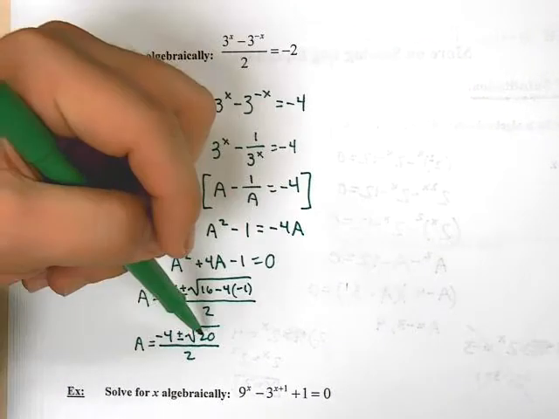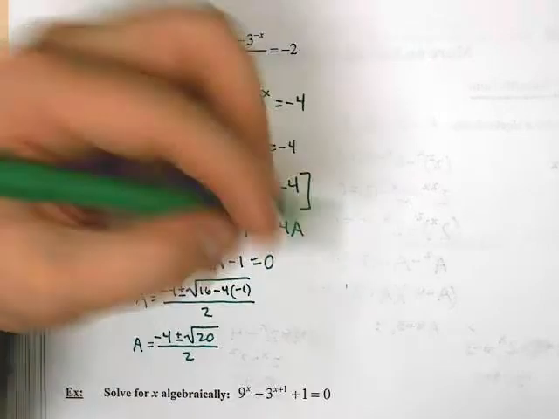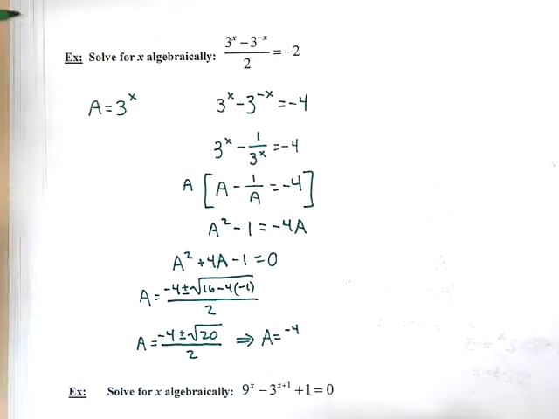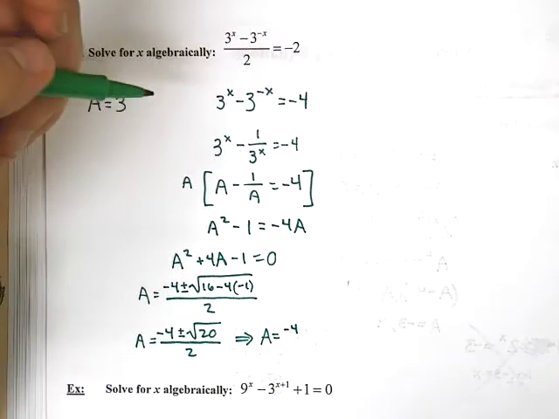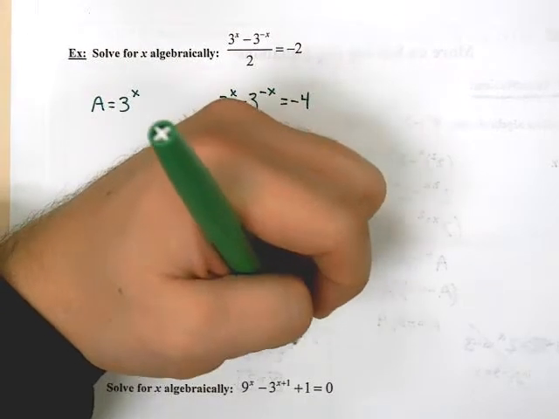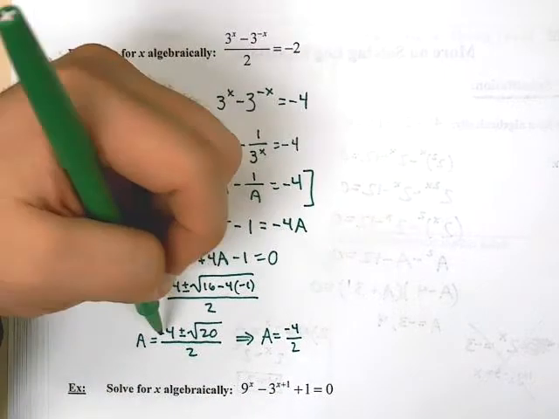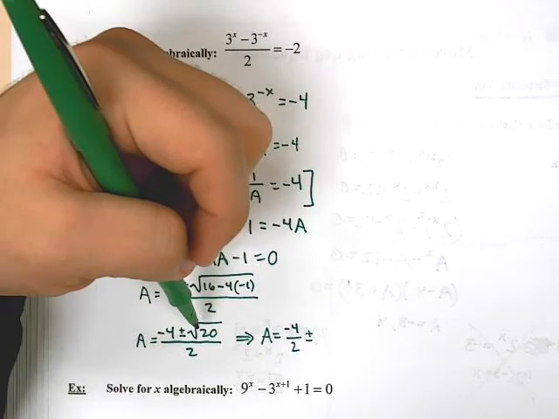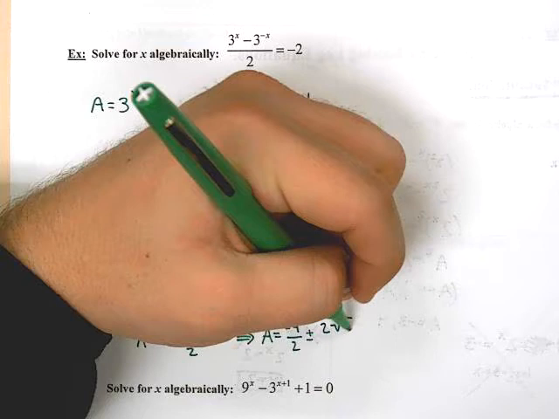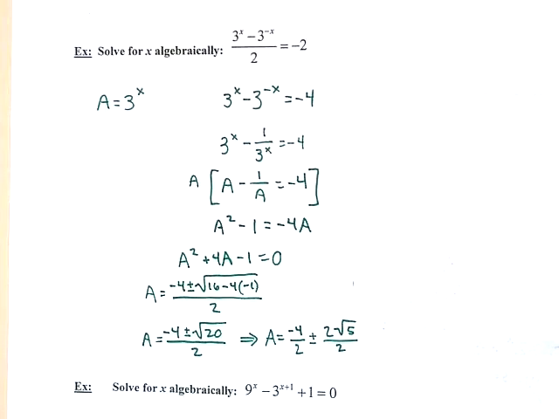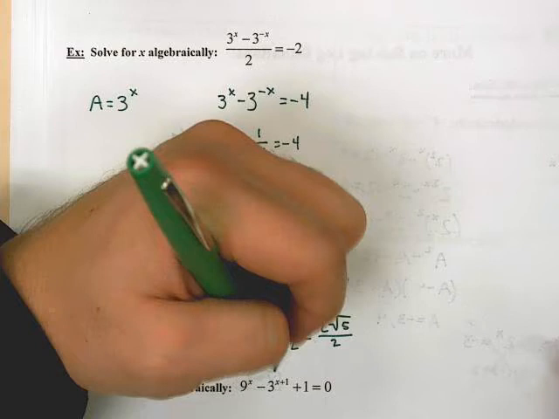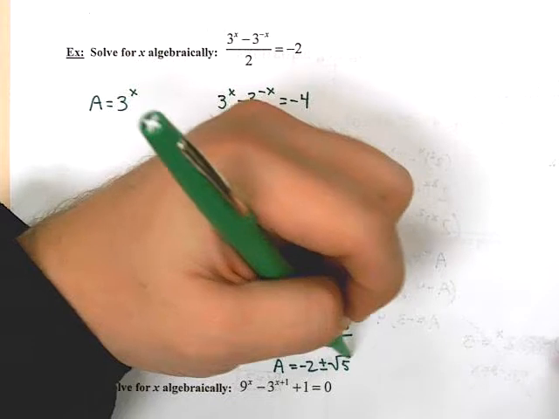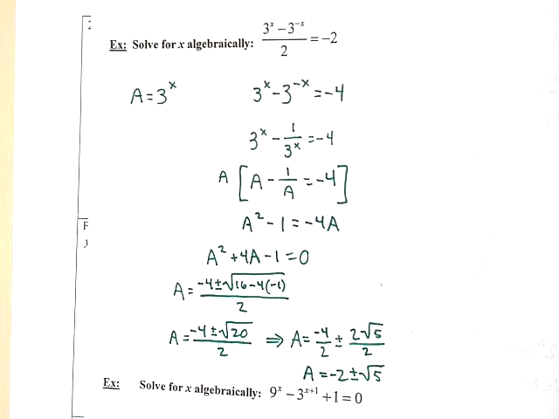Okay, square root of 20, I can take a 4 out of 20 as well. And guys, what I'm going to actually do this time, just to make sure that we don't mess up or forget, I'm going to break up this fraction now. I'm going to say it's negative 4 over 2, plus or minus, and then let's see, square root of 20, we said is 4 and 5. Okay, so 2 square root 5 also over 2. Which is pretty nice, because then we can say that a is equal to negative 2 plus or minus root 5. Which is great, but please remember, you are not done.